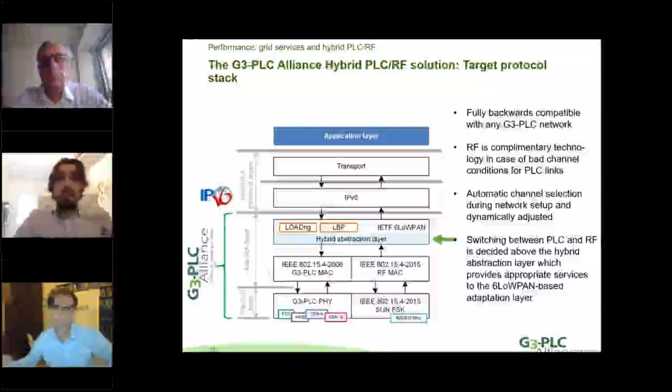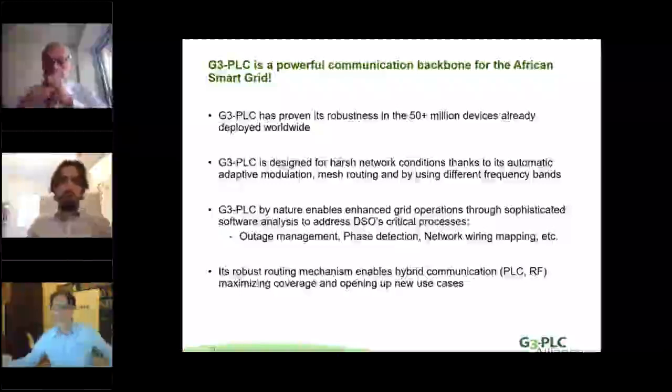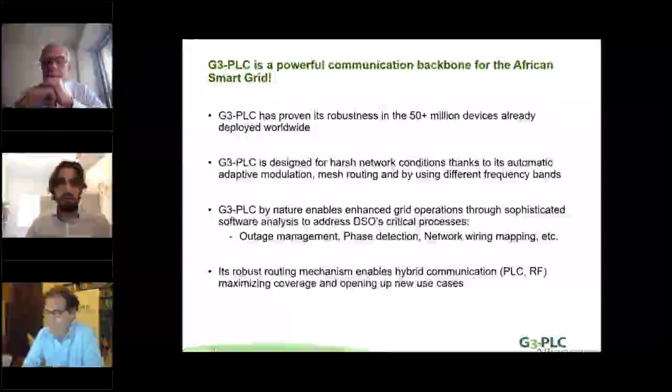Of course, joints could technically have a little effect, but I would not think that this little effect would significantly change the ability of G3-PLC to communicate, right? So I wouldn't expect any issue here. Okay, thank you.